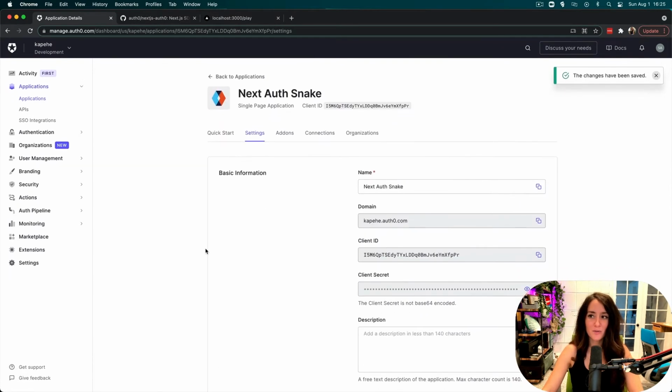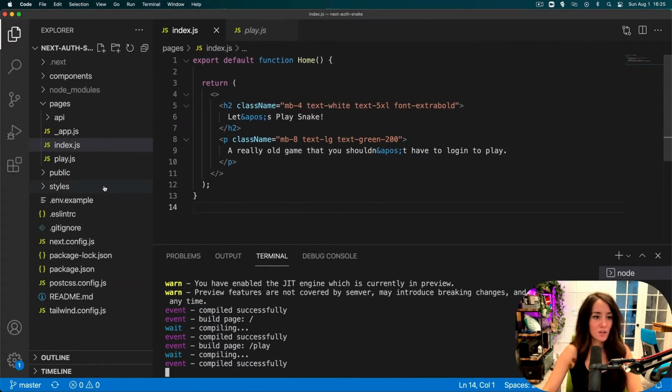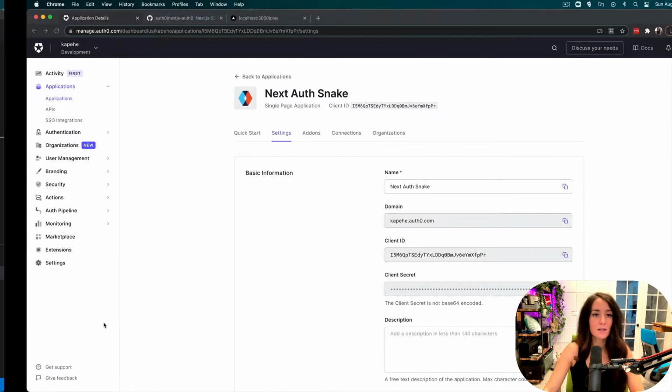All right, so Auth0 is good and done and ready. Now let's get these values into our application. We are going to create a .env.local file. But before that, let's actually get in our Next.js and Auth0 package.